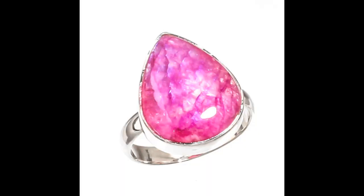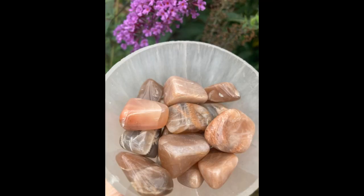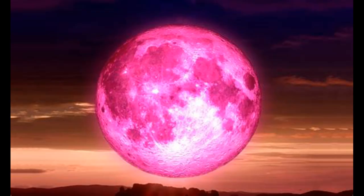Pink Moonstone is famous for working on the emotional level, promoting love, compassion, intuition, harmony, empathy and understanding. It is wonderful for self-reflection and personal healing, releasing old thought patterns and unwanted attachments. It relieves stress and anxiety, brings clarity, and helps us to trust our instincts to make better decisions. It stimulates the third eye to help with creativity such as art, painting and writing, and helps us to appreciate nature and all the joys it brings.